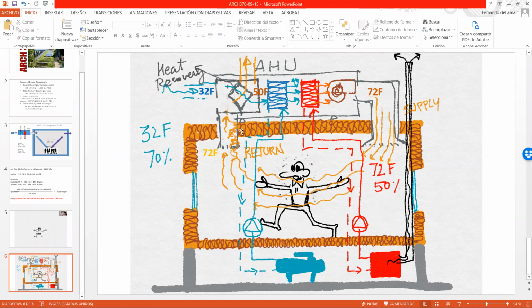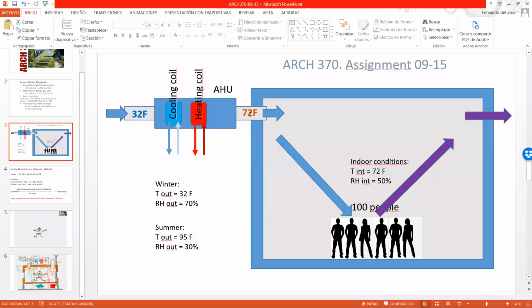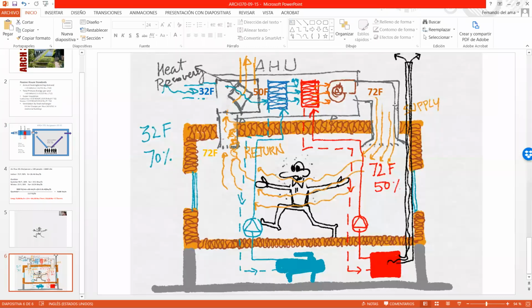And this is difficult for us, for architects, because that means that we need supply ducts and we need return ducts. With these schematics, we only need supply ducts. We don't have a return. We just open this and we have a grill here. We don't need a duct. We just have an opening in that wall and we get rid of that exhaust air. But here, we are not doing this. We are doing something more complicated. We are recirculating the air to take some of the energy that this air has.